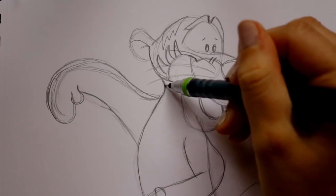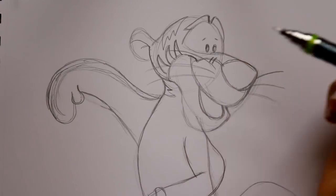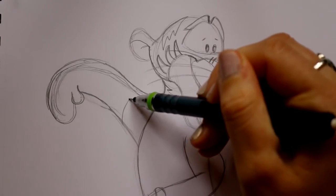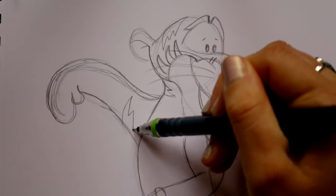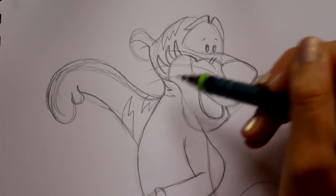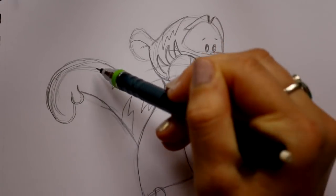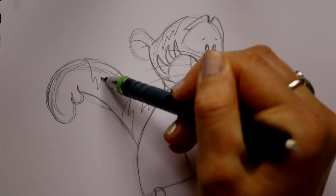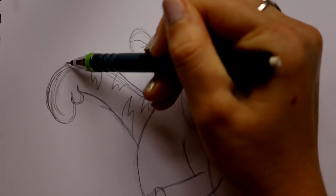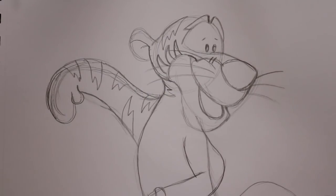Now from his neck, we have a little bit of a little stripe here, so it goes out and then out, back into his neck. Now from his arm right here, we're gonna go up and down. And we have a little bit of a stripe right here. We're gonna go up. And we have another one. And another one. You see they're not all just little stripes across. They have a little bit of a pattern where they have little spikies on the end, which is interesting about Tigger.